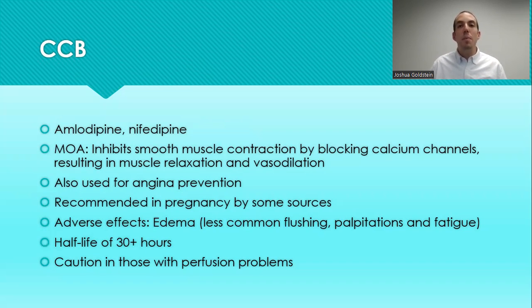Same thing in our blood vessel. If I make it smaller, if I make it less lanes, it's going to become more congested, which means a higher pressure. So this is a calcium channel blocker. We said that calcium is heavily responsible for smooth muscle contraction, which in the case of blood vessels is constriction, which in the case of blood vessels is going to cause our blood pressure to go up. By blocking the calcium channels, we decrease that constriction effect. We decrease that vasoconstriction, and therefore we get some vasodilation.